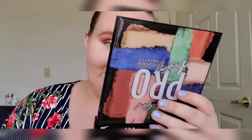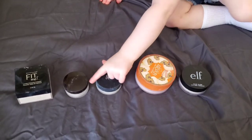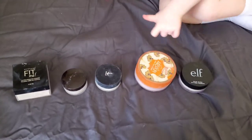That's very, very bright. I am going to take it into the center of my face a little bit. That definitely brightened up the center of my face. Okay. So the powder she chose, I'll show you right now. Pick a setting powder. This one. That one? Okay. I will use that on my whole face, but as you saw in my last video, I cannot use it under my eyes. So I'm going to cheat and use the Maybelline Fit Me just under my eyes because I have to. Although I use the Laura Mercier on the rest of the face since it's what she chose.